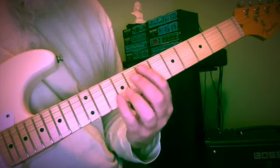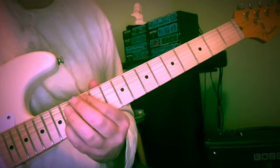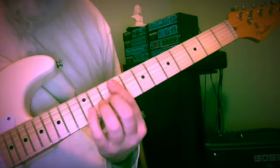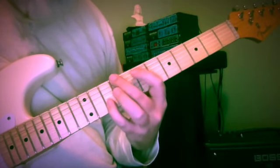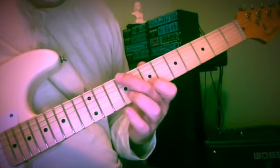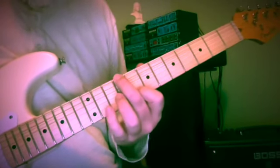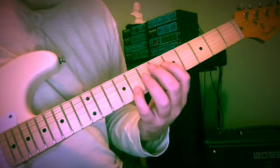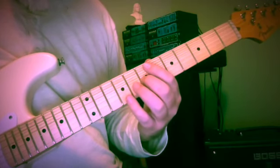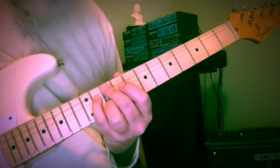Now if I were to play E to A7, I could convince you that we're in A now. So I need to get that G sharp out of our ears. Otherwise it's just going to sound like A. I want to get back to D minor. So that G made it happen by negating the G sharp and throwing that G natural in. I'll do it one more time.